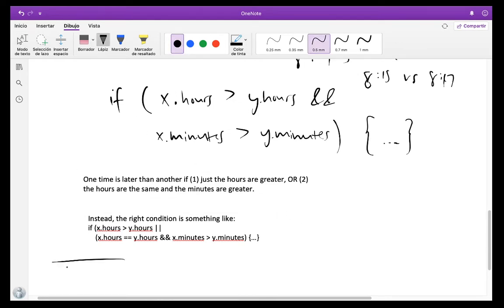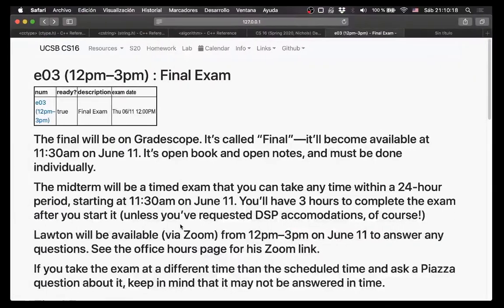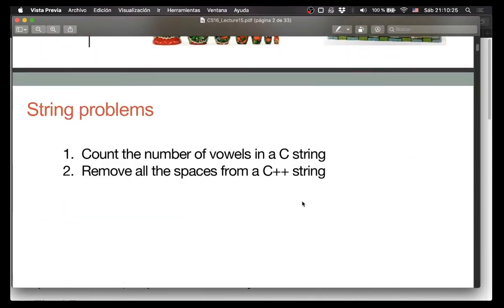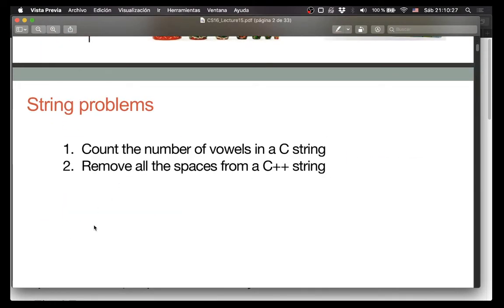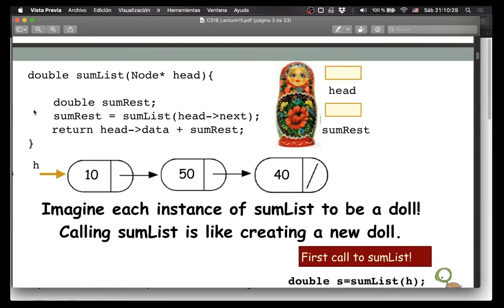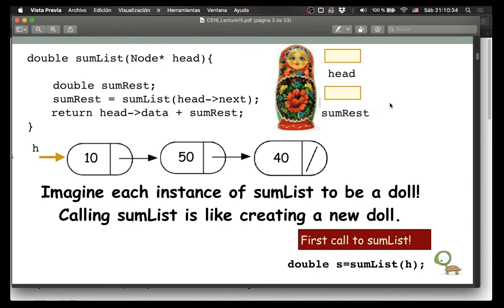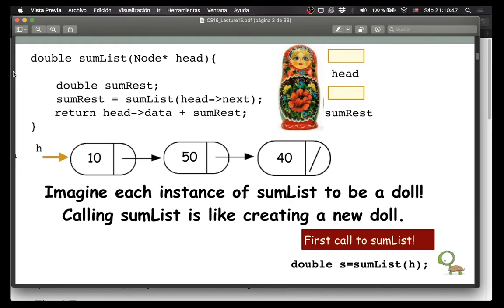So now I think we can officially get into the slides, and I doubt we're going to finish them, and if we do, I have plenty more to talk about, don't you worry. The string problems we did last time, I'll skip through. This is the cutest example of recursion, made by Professor Mirza here at UCSB. If recursion is still a little fuzzy in your mind, this cute little animation will hopefully help.